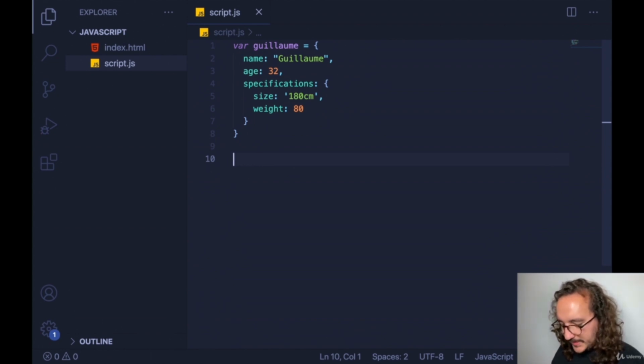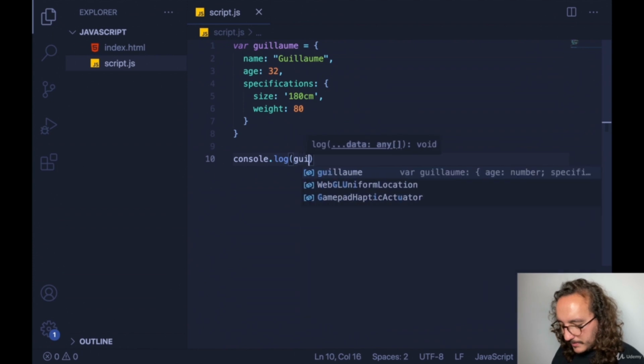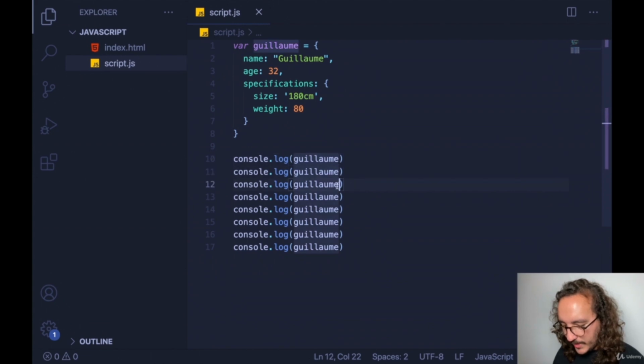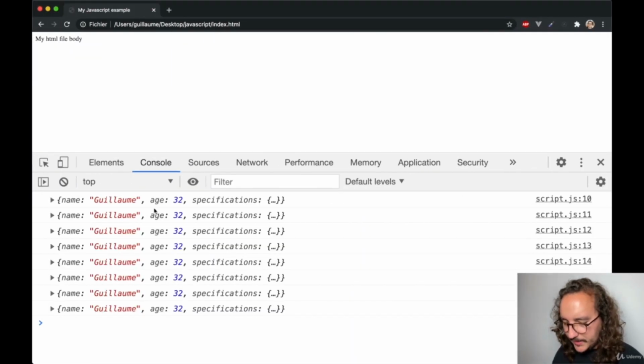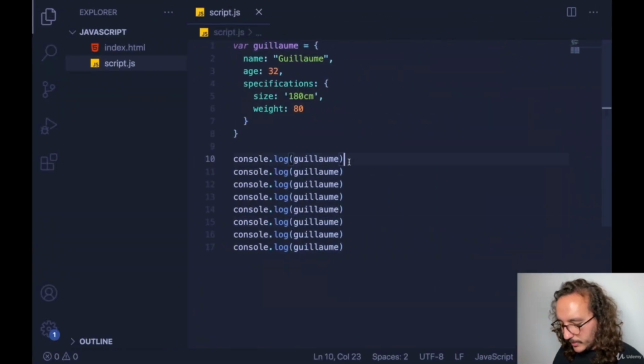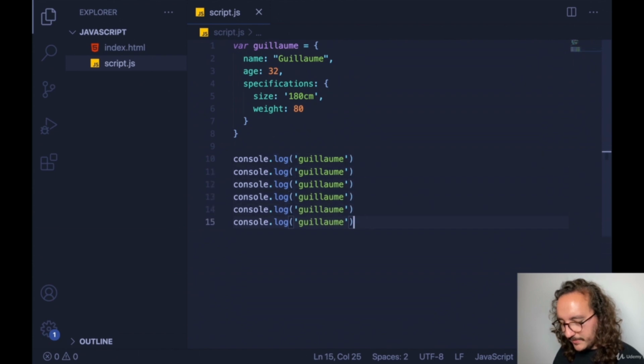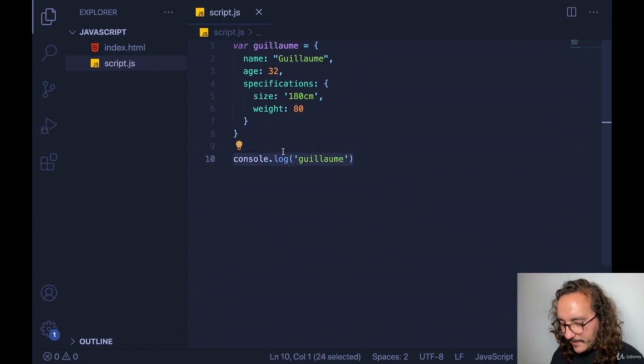So let's say that I want to console log Guillaume at many places all the time. I should copy paste console log everywhere. And when I get in here, we see that it's console logging every time I put a console log, okay? Let's say that it would be cool if it could be written only one time and not copy pasting all the time, okay? Because let's say that Guillaume could be a string and I want to copy paste the same value everywhere. Sometimes I could make mistakes like this. It's not going to be the same result everywhere. If I want to copy paste this console log, I could create a function.